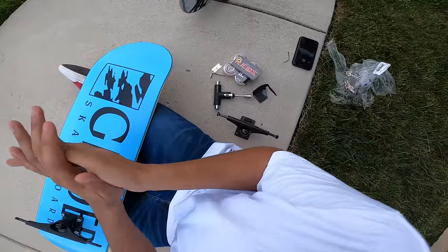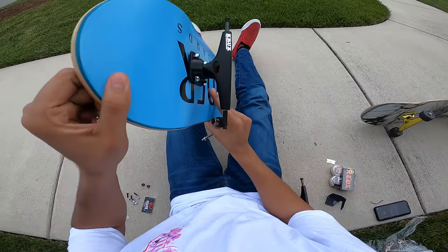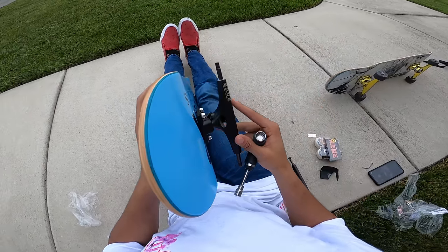Hurry up, yeah. Now you're gonna see why I love this tool. It's like the weirdest angle to do this though.